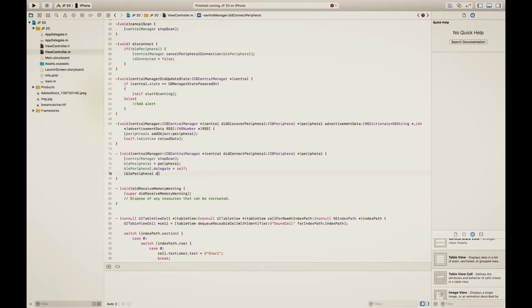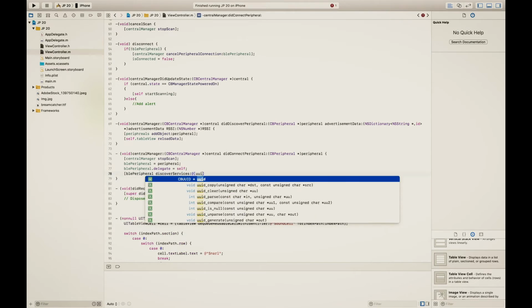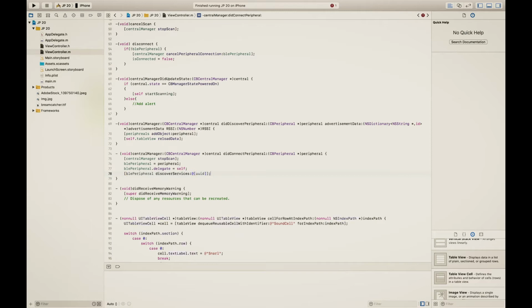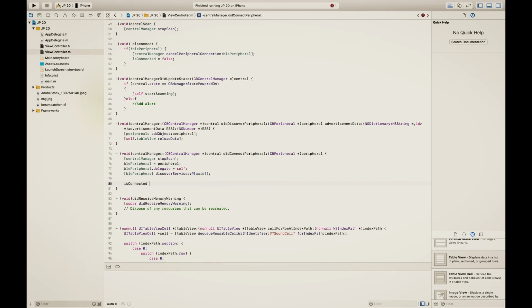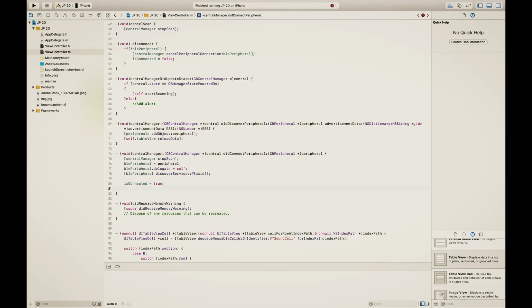And now that we're connected, we need to go through and actually figure out what services that device has. So we set a method for that. We declare the Boolean true that we are connected. And once again, we go through and reload the table view data.